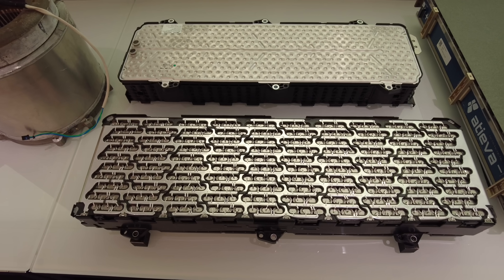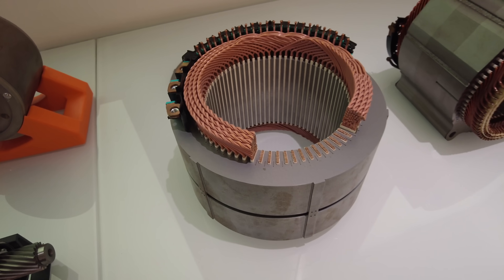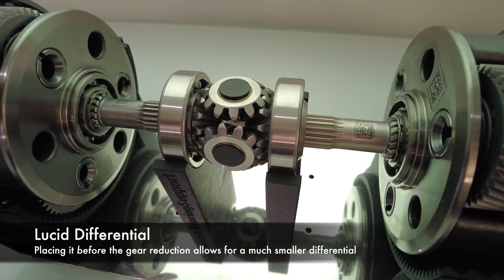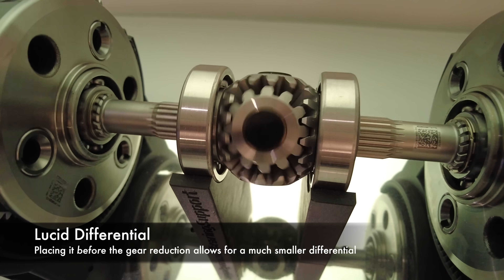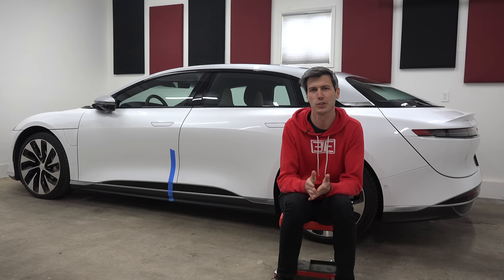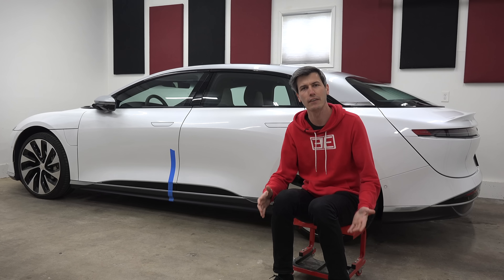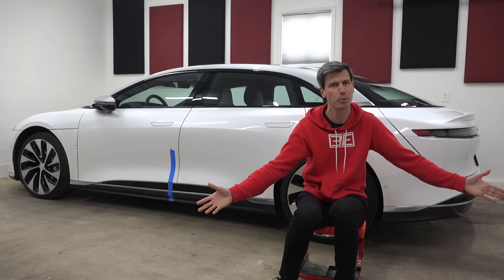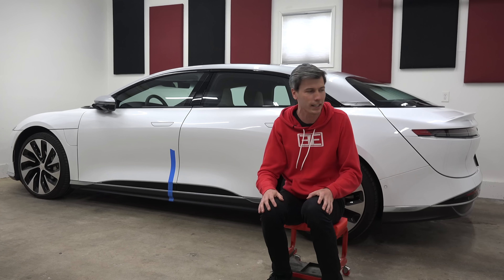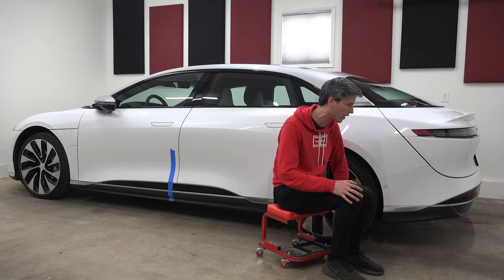All of this packaging is made possible by looking at all of the components and shrinking them as much as you can — super energy-dense electric motors, tiny inverters. They've done so much to make sure every component is small so you can shrink everywhere you don't want stuff and give the maximum amount of space to the occupants and storage. One way to improve aerodynamic efficiency is through the use of a diffuser. Historically, plenty of car companies have put diffusers on their cars, but then you look underneath and maybe there's not even a flat underbody, and the diffuser starts way back with a really steep angle and doesn't end up being all that useful.